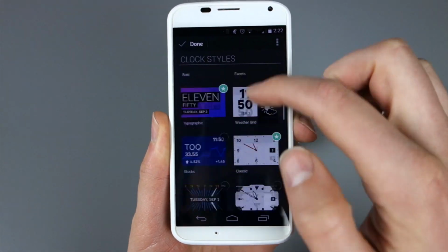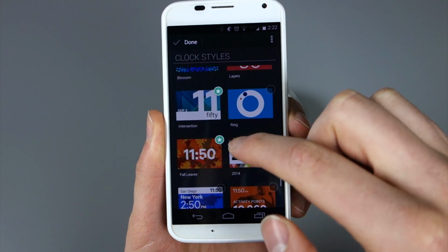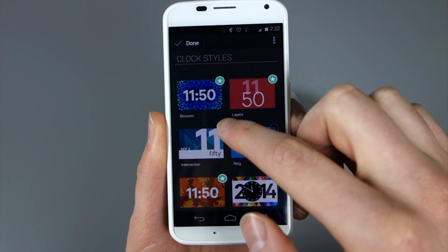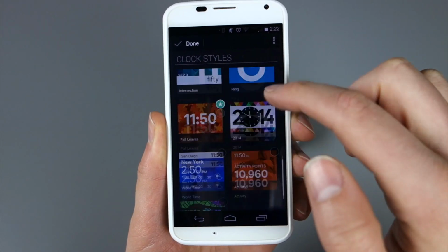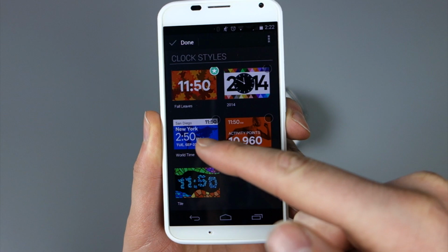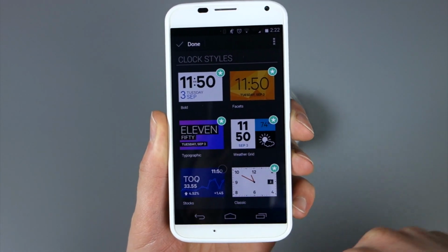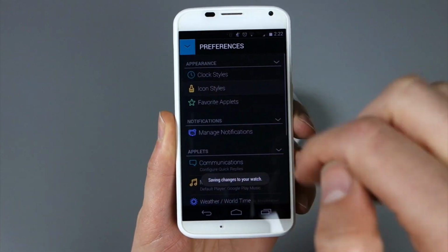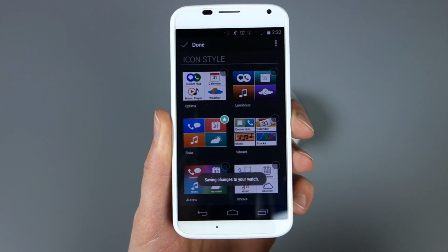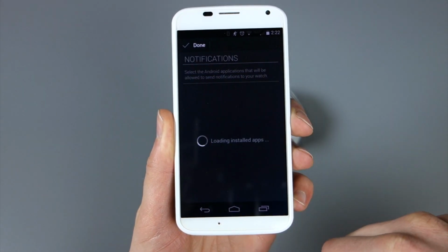So if we jump into clock styles, you can see with the little stars, I've got it highlighted which ones I want to show. So you can turn clock styles off and on and jump between those like I showed you earlier. And there's plenty of cool ones. I think Qualcomm did a really nice job with the design here. Most of them I like. There are some goofy ones, but for the most part, I really do like all of the clock faces. And they could introduce more. Again, there's about 19 of them. Icons, in terms of just the UI, you can change the way this looks, and there's 6 options in there.